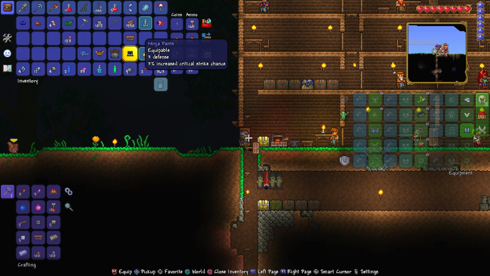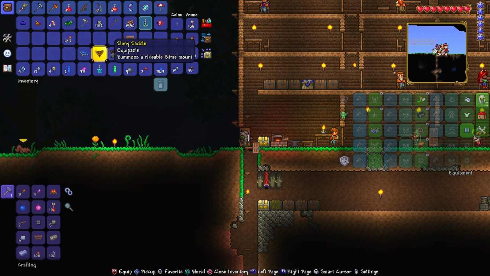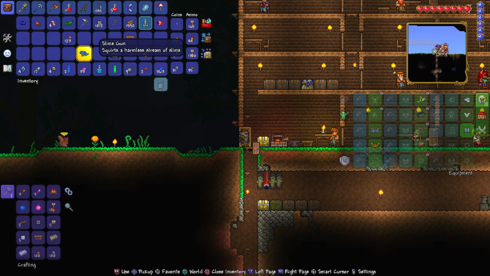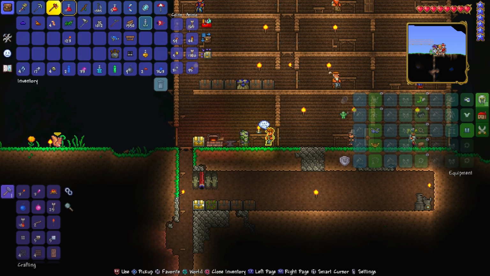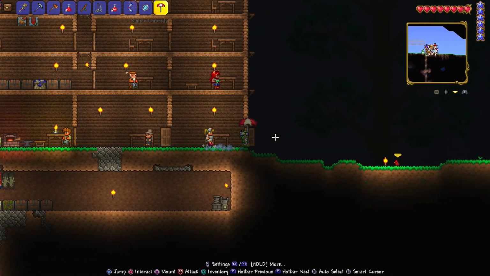Oh, look at these. I've got some ninja pants. They're worse. I also got a solidifier, which can craft objects. A slimy... What's that then? Slime gun. A harmless stream of slimes. I got so much stuff from that. Right, so what was that then? I forgot what button I pressed. I know it summons a slime mount, but I've forgotten the button.